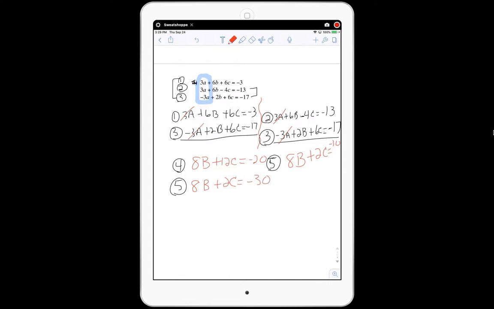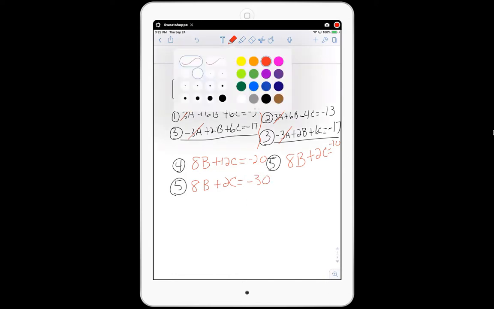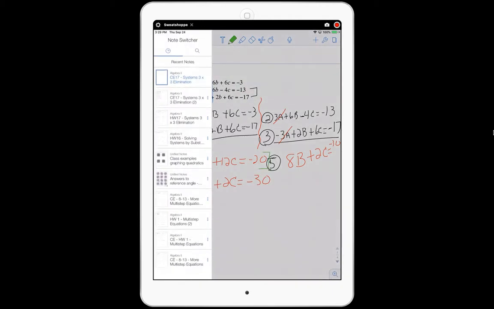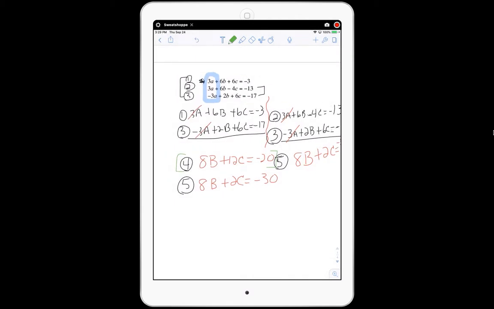Okay, these are not opposite each other, so I am going to have to tweak. It doesn't matter which line, but I'm going to tweak just the top line by negative 1. Excuse me, sorry. It happens. Negative 1. I'm going to go ahead and rewrite it. Line 4, tweaked line 4 is coming right here. Negative 8b minus 12c is equal to 20. I'm taking line 4, I'm tweaking it by a negative 1, and I'm just rewriting it down here.